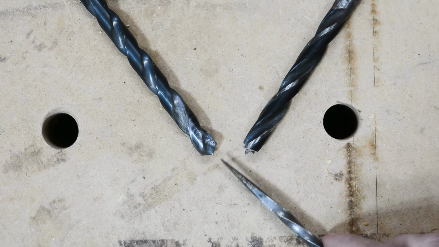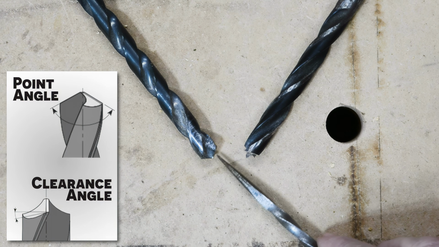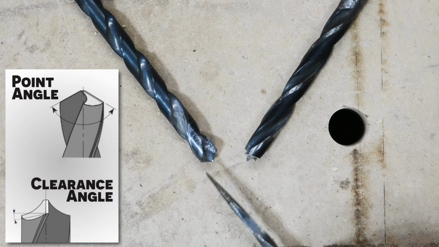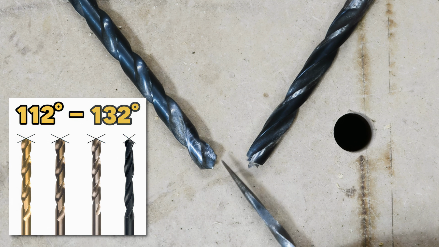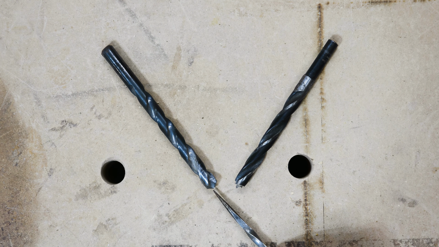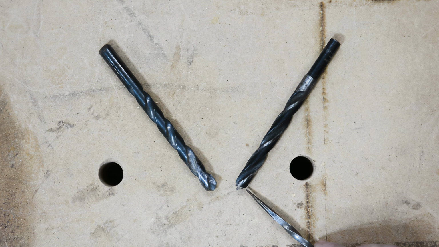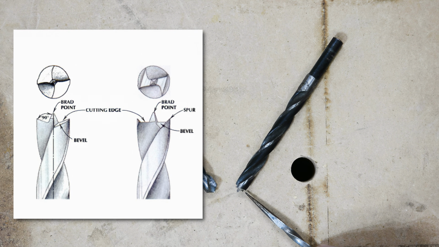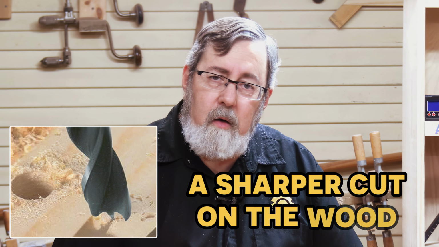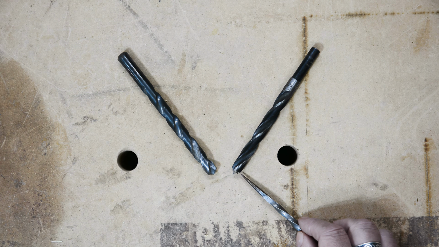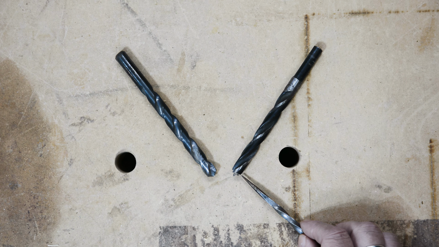The second thing we find when we look at them is the angle of grind, this is called. This is this angle here compared to here. On the twist drill, this can range anywhere from 112 to 132 degrees. They usually tell you, if you're regrinding your drill bits to sharpen them, to do it at about 60 degrees on each side, or a total of 120 degrees. On our brad point drill bit, this is pretty much 90 degrees. It's absolutely perpendicular to the face of the wood. What that does for us is it means that we're actually getting a sharper cut on the wood, which will help us get a cleaner cut on the wood. We're less likely to get splintering out of the brad point drill bit because of that.